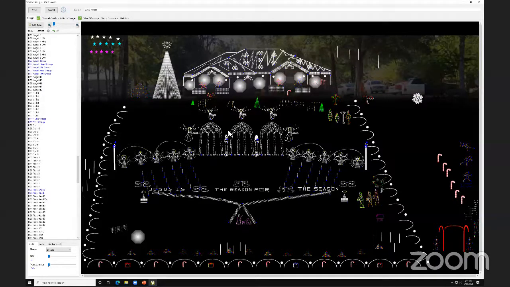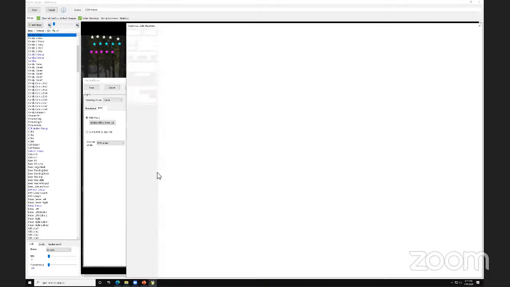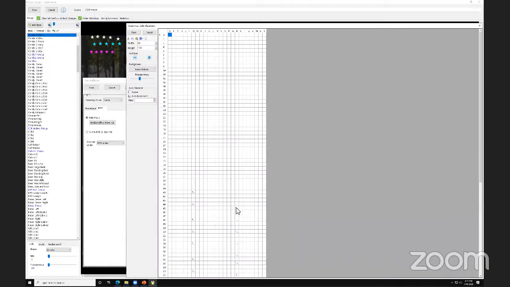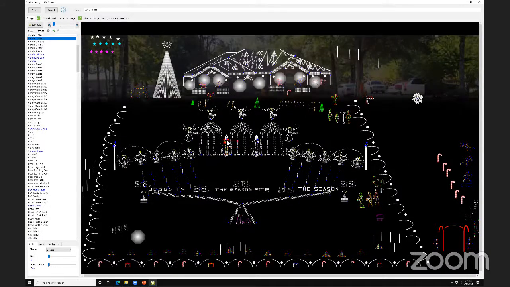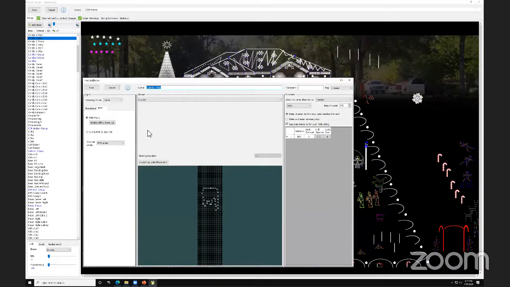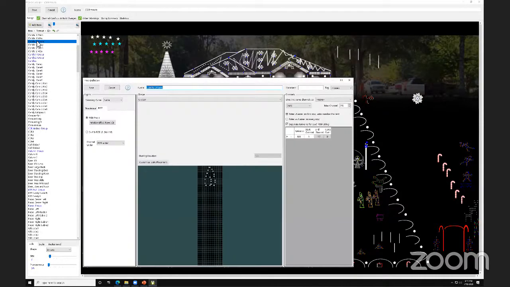Before I knew about submodeling, you all remember the candle I created. In order to create sections of it, I just created 3 props. So this is the middle part of that candle. And I knew this was the whatever node it happened to be, the 15th node. And so I created the middle part of my candle and then I created the wax part of my candle that drips off of it. And then I created the flame part of the candle, which is the top part.